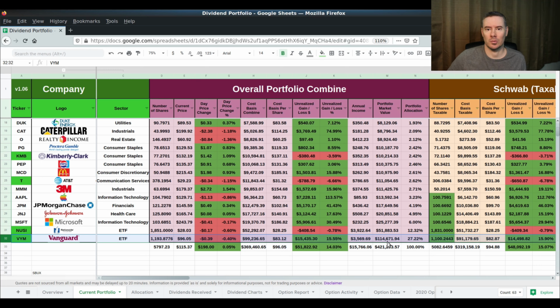So I did cut 300 shares of VYM, okay? And I had 12 covered call contracts on Vanguard. It expires tomorrow, or Friday, February 19th. I went ahead and bought those back today, took a loss on them, and I'm going to do a future video on that as well. There's a slight direction change, or maybe a little bit of flaw to that strategy. So I've got to rethink that a little bit. So I did sell 300 shares of VYM today.